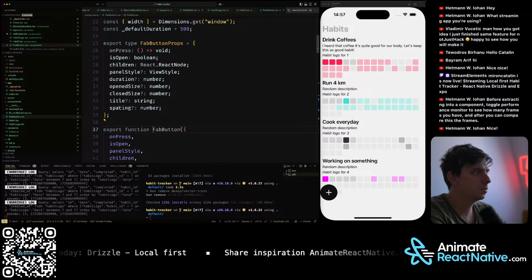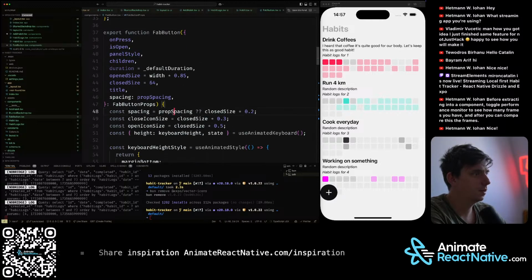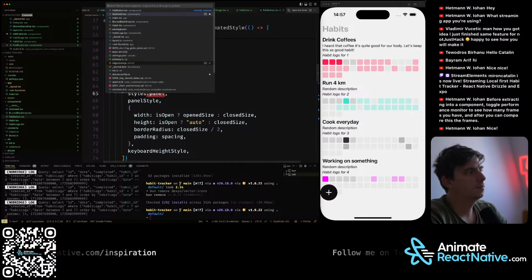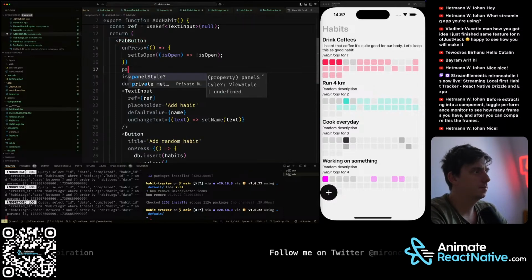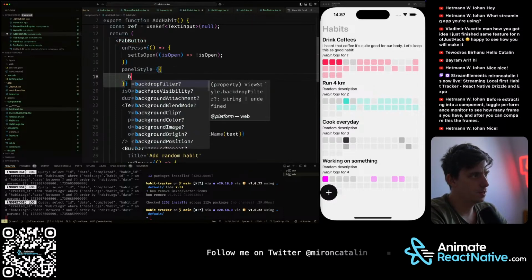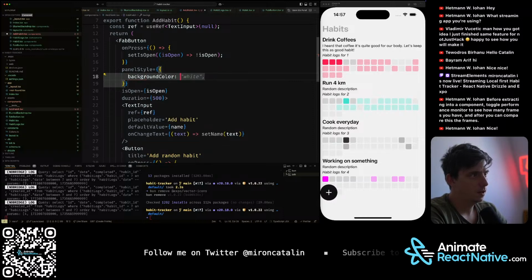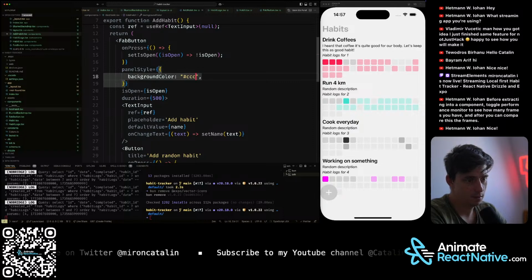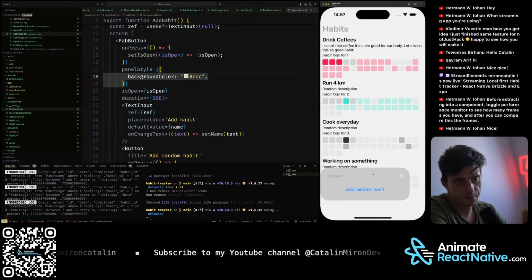Panel duration, close, spacing is open, panel style, background color. Okay, I'll do a panel style. I'll say background color is going to be maybe CCC, something like this.